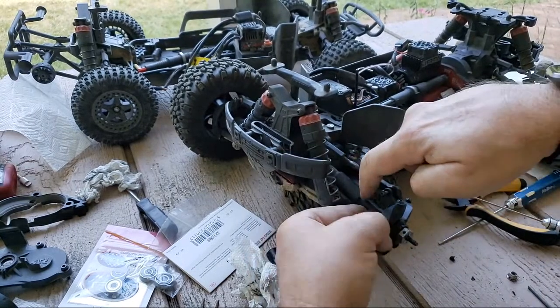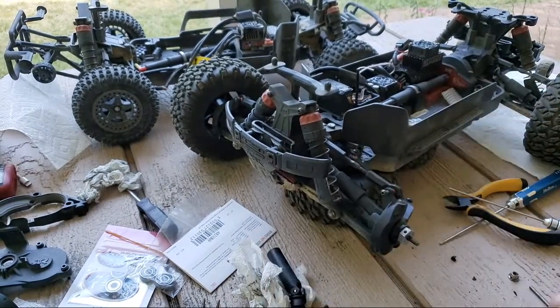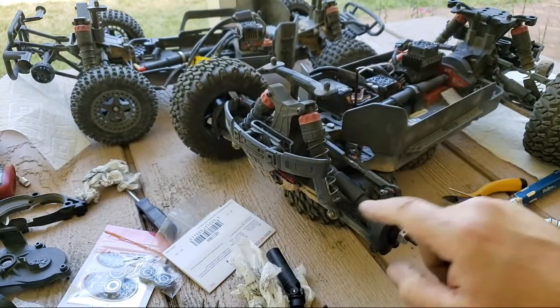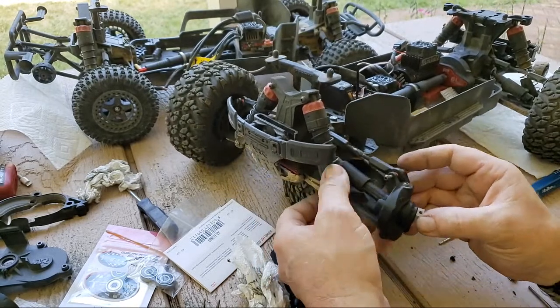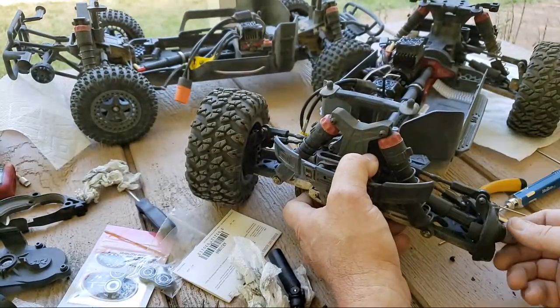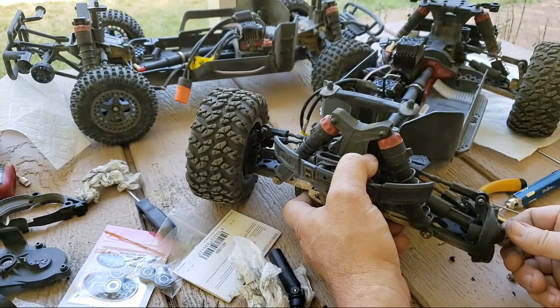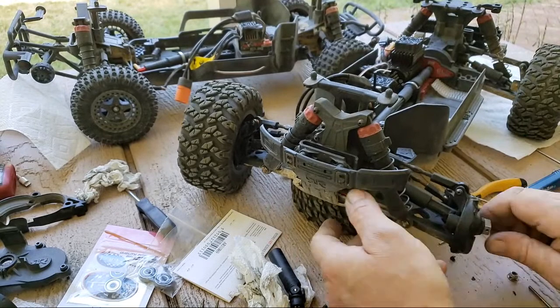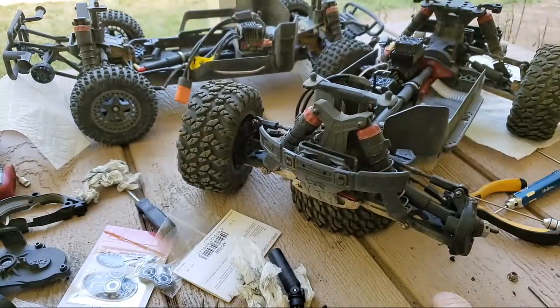You know what I should do? I don't have my paint pen. But for the amount that that's sticking in there, that's a joke. I need to get my paint marker so I can see how far that's coming in.